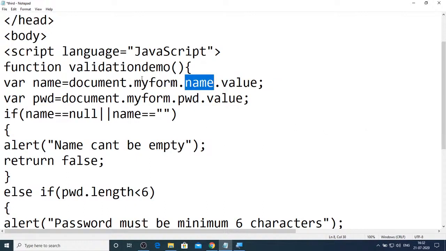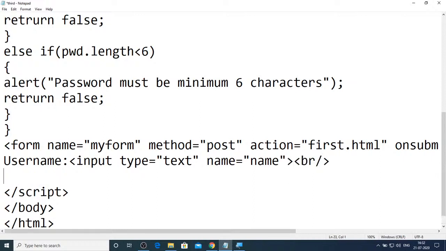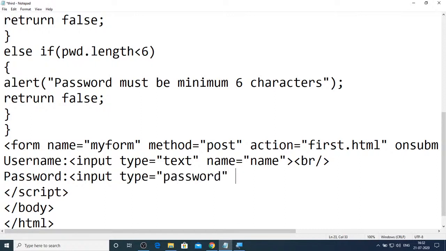So for this name I'm getting that from the name value. Use some break tag in order to get a new line, and similarly password. Here again input type equal to, rather than text I will be using the password field itself, because text means it will be shown, password it will not be shown.